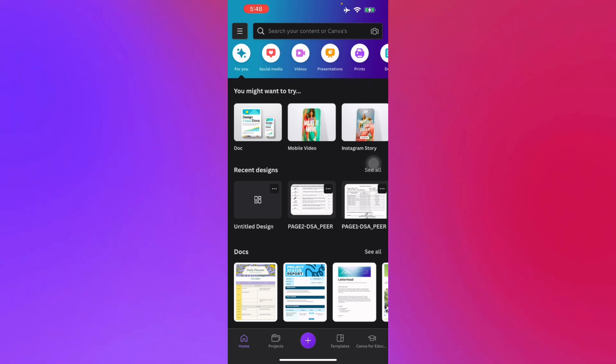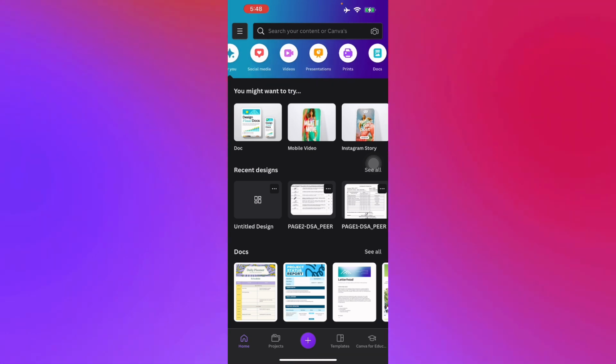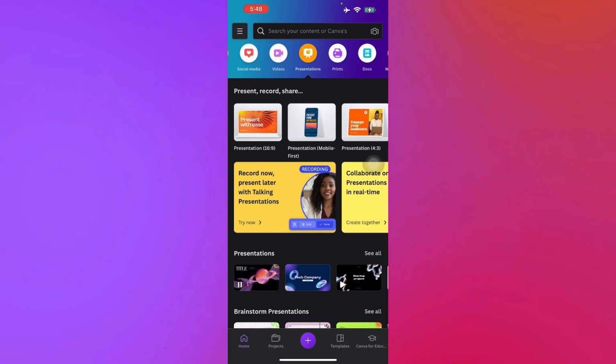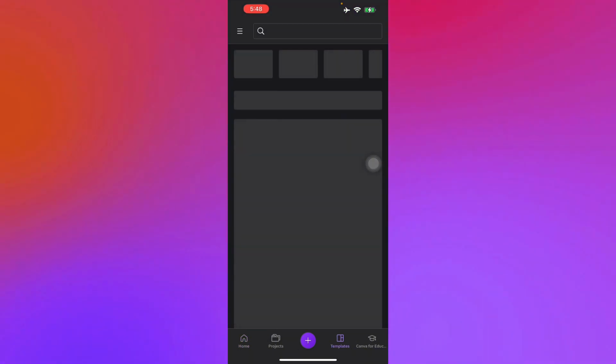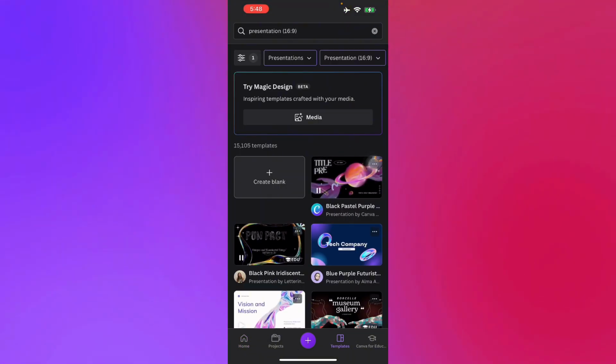So basically all the things that I'll be teaching you is under the account of Canva Pro. So some features might not be available, some may be. But most of the features I'm going to show you guys is only available to Canva Pro and only as a teacher and not as a student. So let's go to our presentations. So take note guys, this only works in the presentation 16:9 since that's what we're going to talk about for today. So just press the presentation 16:9.